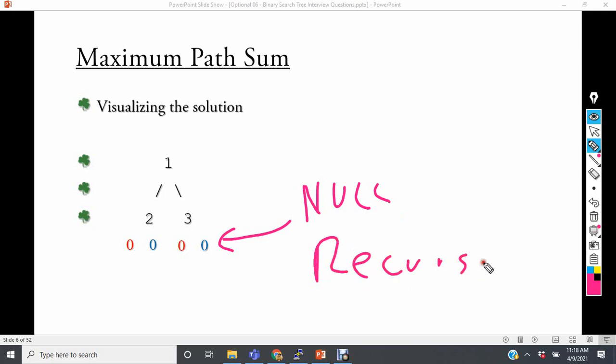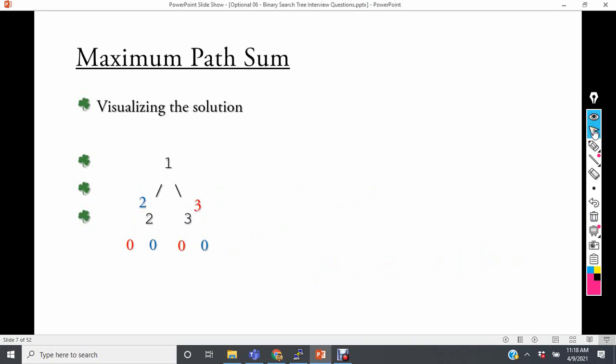So now what's going to happen is we're going to move up the tree. We're going to say that at these particular nodes, we have leaf node 2 and leaf node 3, that those nodes by themselves have sums of 2 and 3. So right now, this particular leaf node is the winner. When we go up one level, we see that we have a subtree to the left and subtree to the right that contain a path for 2, 3, and then we sum them together and that becomes 6.